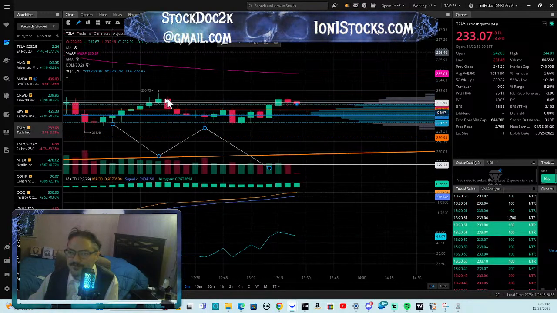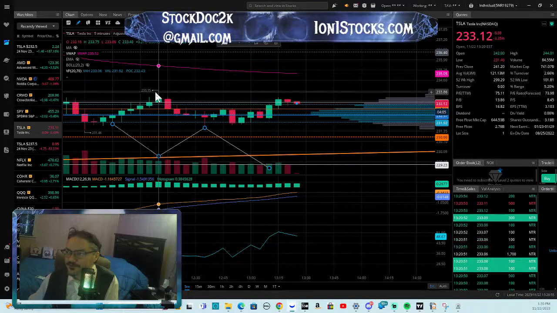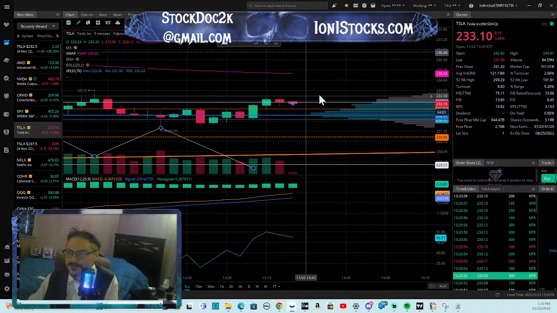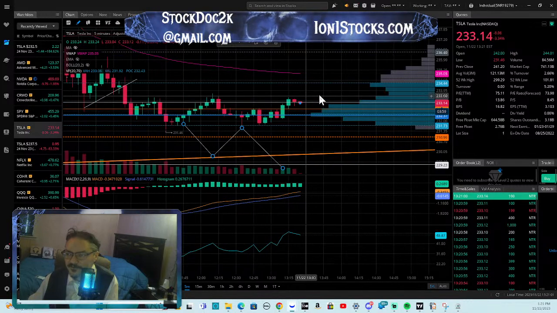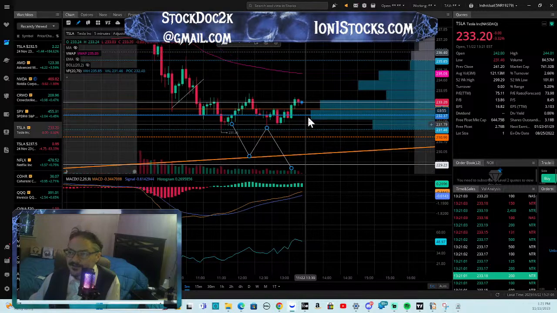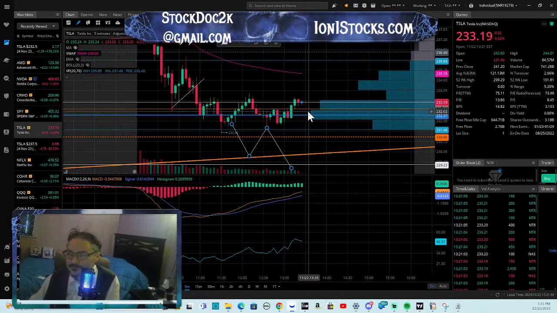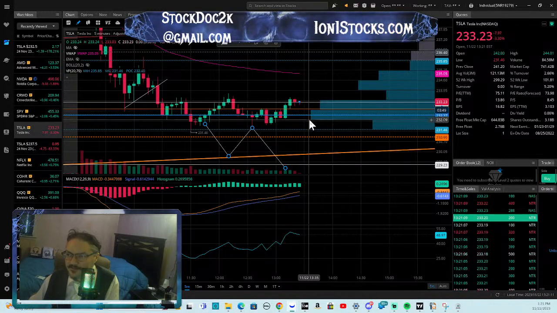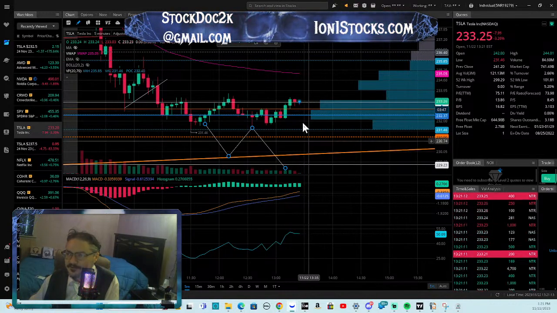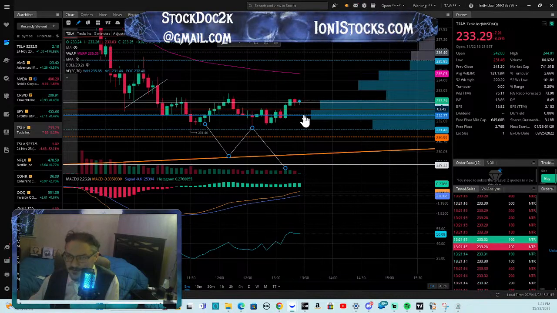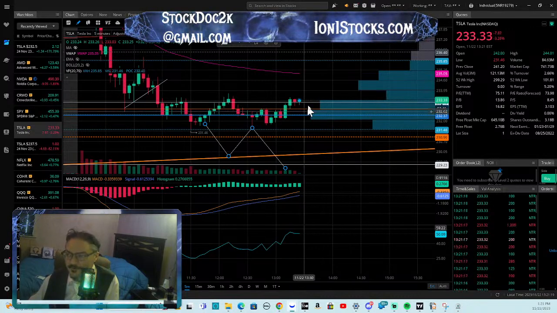We did not. This is now 233.75, and this one is probably a few cents short, 25 cents short. The next thing we need, if this is going to be a true bounce off this support level, is a higher low. This level was drawn at 232.40. I think that's the max pain. Yeah, I made it blue for that reason. If we hold this level again, I'd be a little happier than where we are right now.